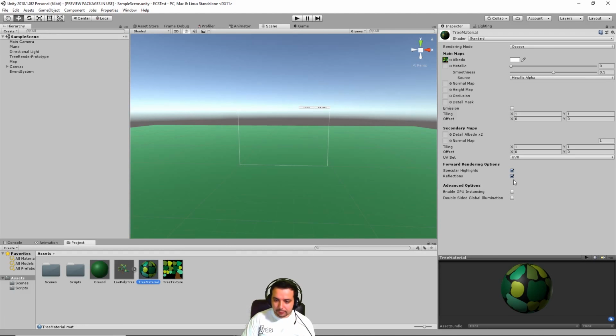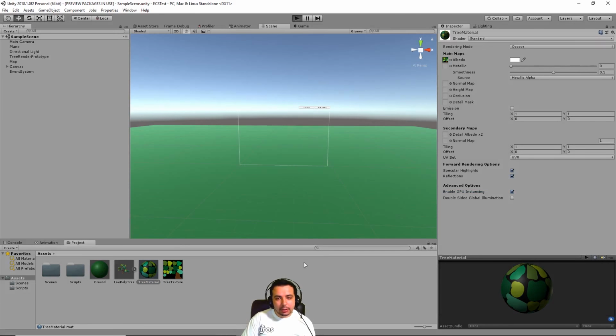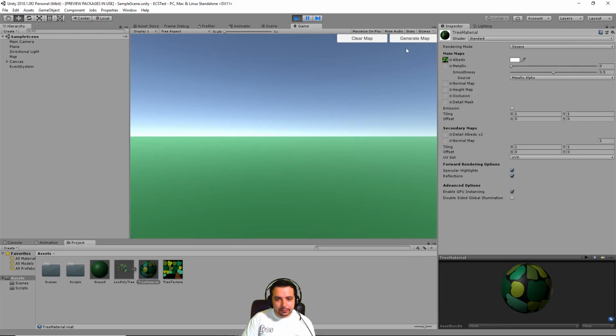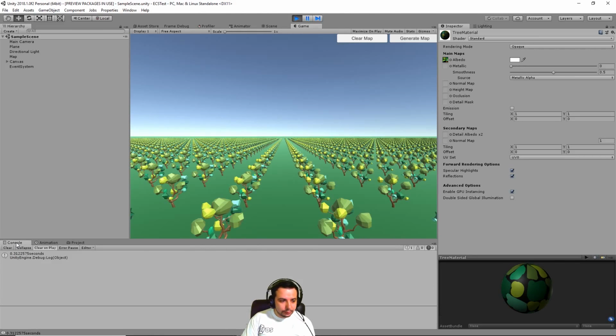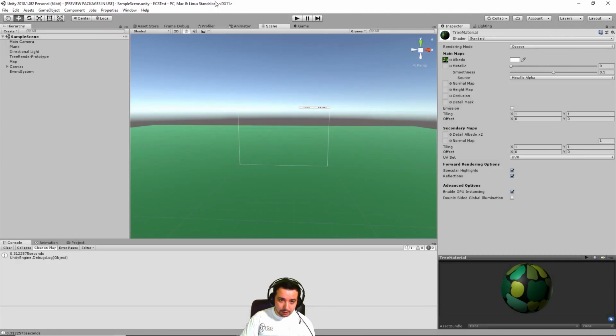So just press the tree material and say enable GPU instancing. And let's try that again. If we press generate map, we have generated all the trees. And it took 0.31 seconds.